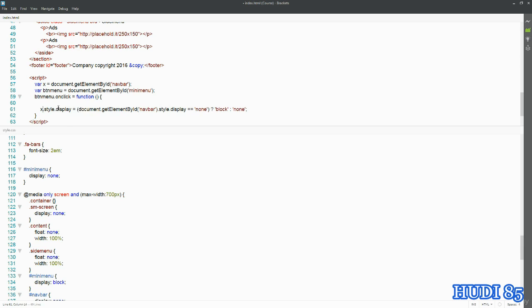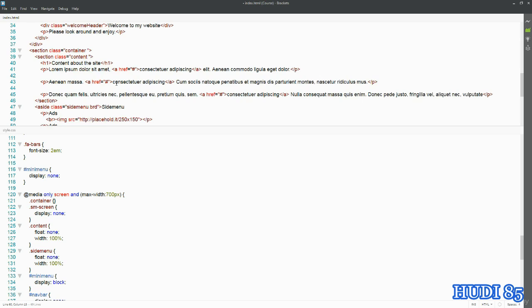So we're just essentially doing the same thing here. This object is holding document get element by ID navbar, or we could maybe call it navbar so it makes a little bit more sense there. So navbar contains all of that information, and we're going to check that class name. And class name is the object that contains all of the class information of the element. And we're going to check to see if this navbar class name is absolutely equal to nothing.